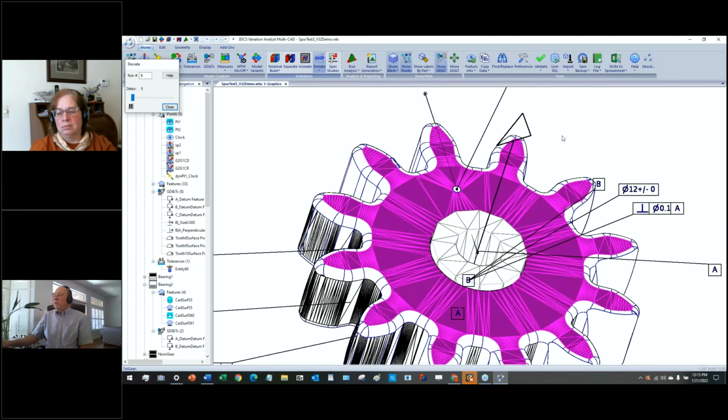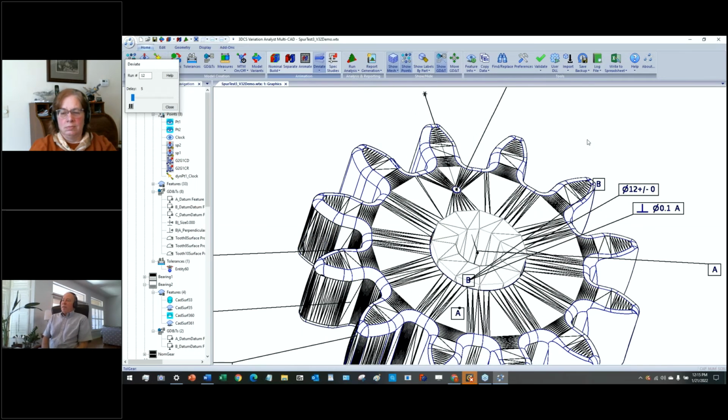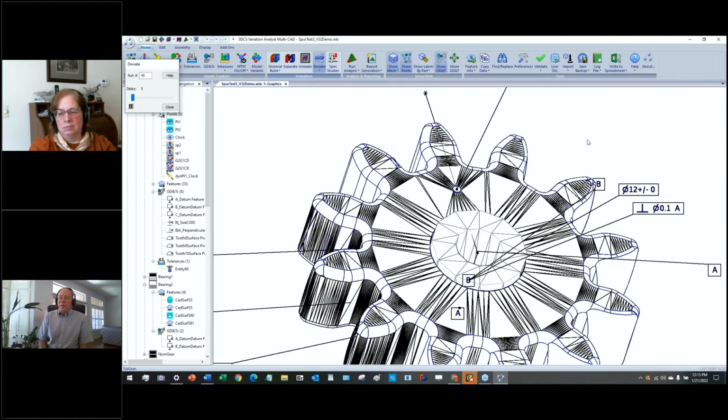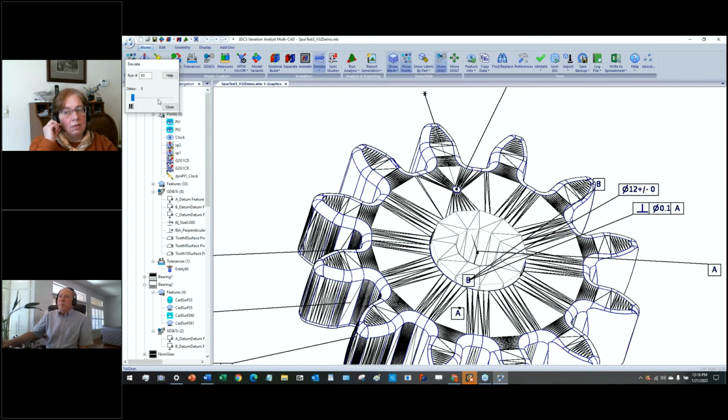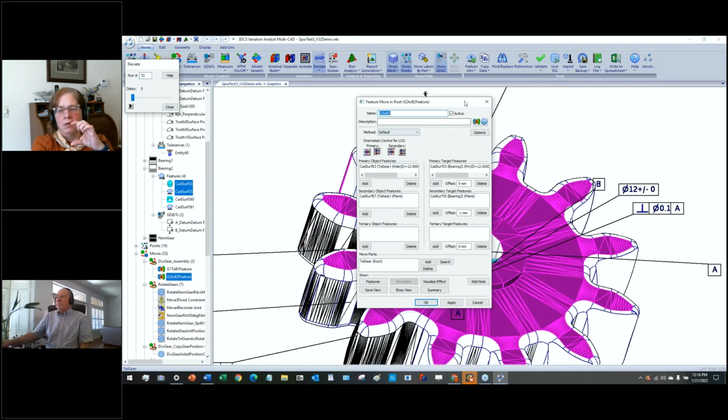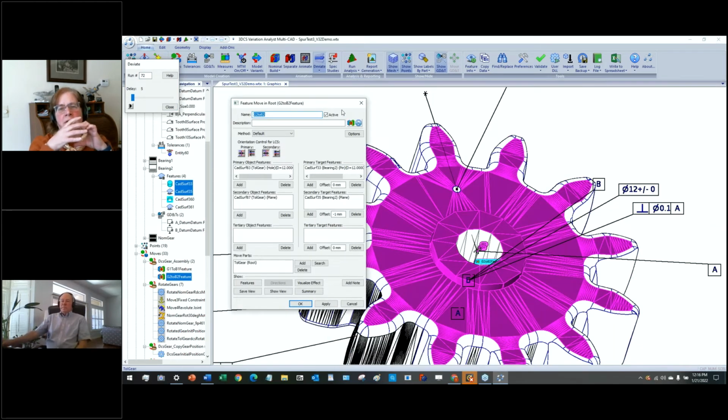you can see the gear is moving because the order of move is to move the gear bore into the outer race of the bearing first. So let me pause this. So we're seeing each random build is keeping the bearing stationary, and each time you do a random build, the gear is ending up in a slightly different place. That's correct. Yes, and also are the teeth. So the teeth are moving and the gear is moving as well.